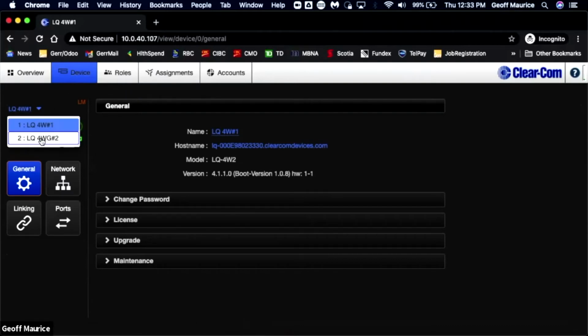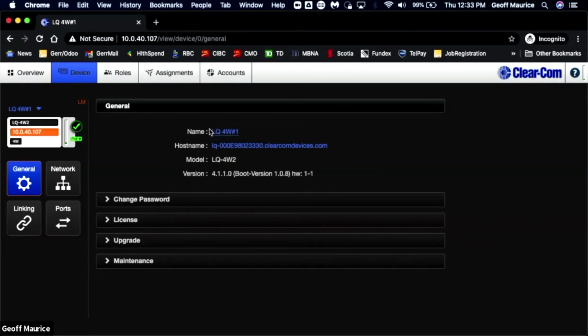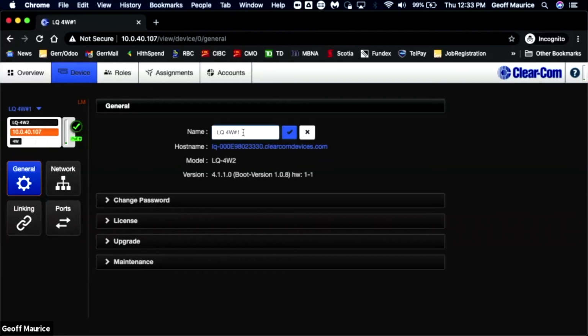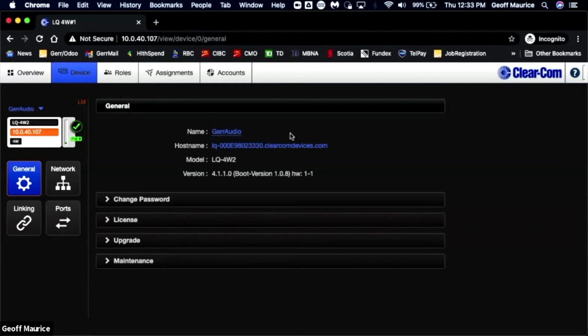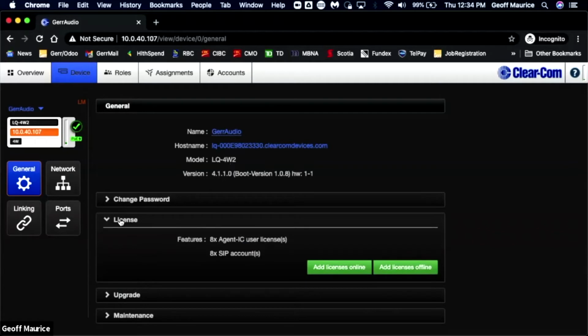And I've got a drop down here to show me the 2 possible devices and everything that's related to it. So I can throw a name on this device so that it makes a lot more sense for us looking at it in the overall scheme with more than one. I can throw a host name on this if I'm going to give it a DNS based address, and I can see the actual hardware and firmware version as well. So we can change our passwords here because admin is obviously not a very secure one.